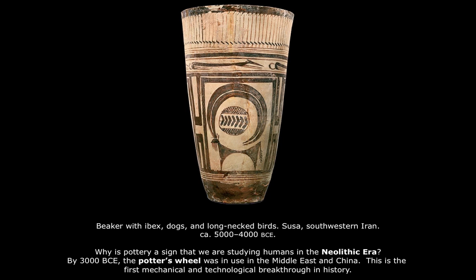We also begin to see in the Neolithic period the invention of pottery. So this is a piece of pottery from modern day southwestern Iran. It's a beaker. It features this animal known as the ibex with the really long horns here. Dogs featured here. So we've got dogs up in this band running. And then right up here at the top, you've got this long-necked bird. So you can see the little body here and the really long neck. So we get a really stylized version of what animal life would have been like during the period. So we can tell a lot from this.